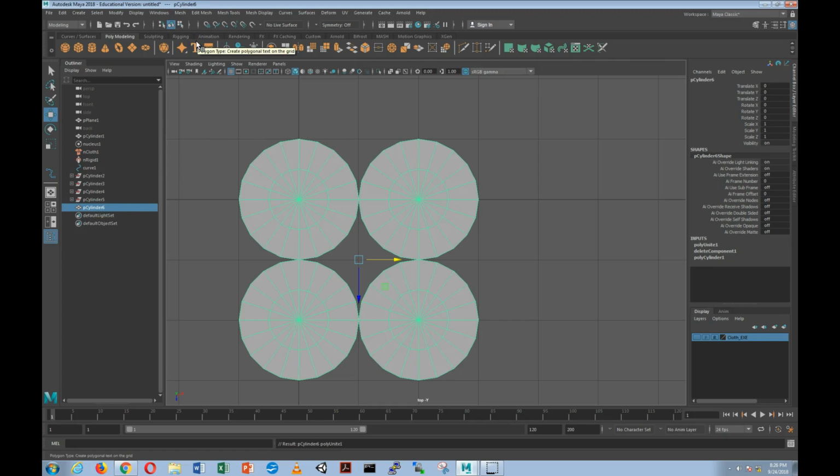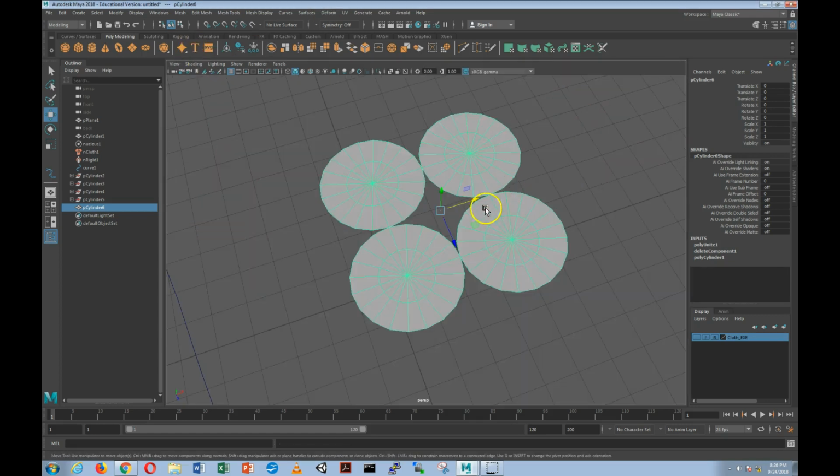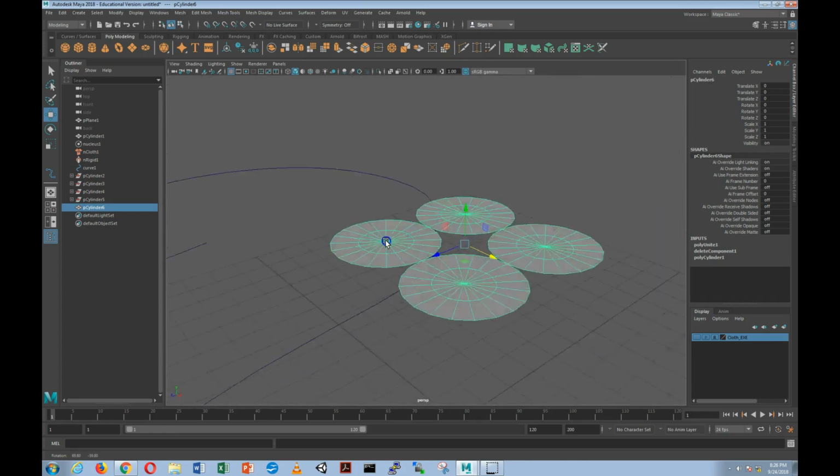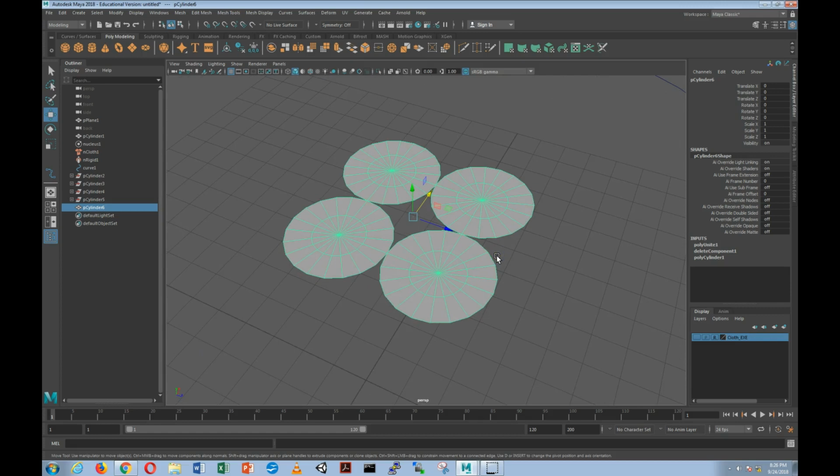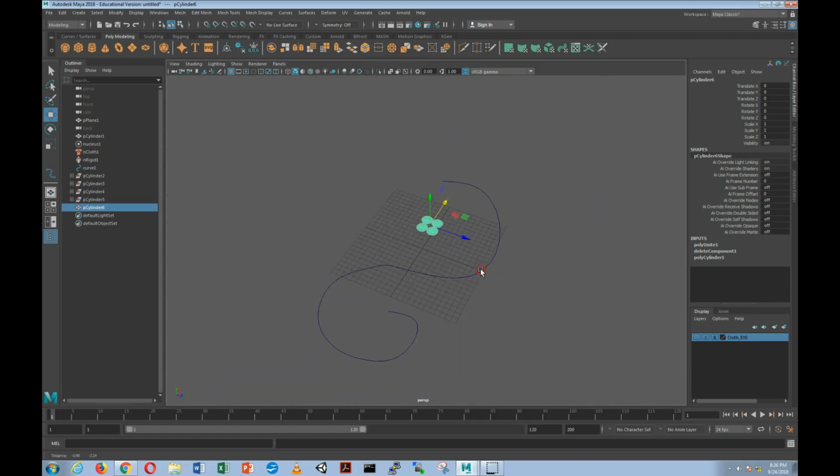What's nice is because I set my pivot point to the center of that cylinder, when I combine them all, you can see that it created my pivot point right where I want it. So it kind of adjusted my pivot point for me, which is great.